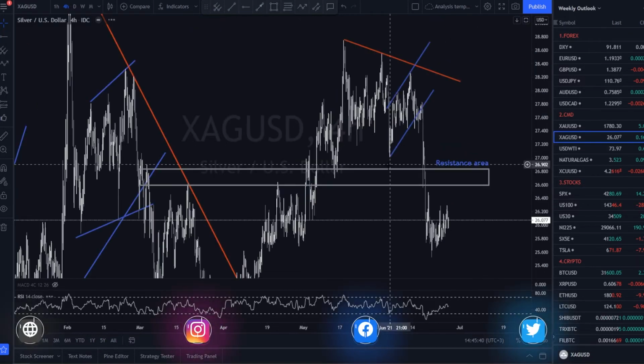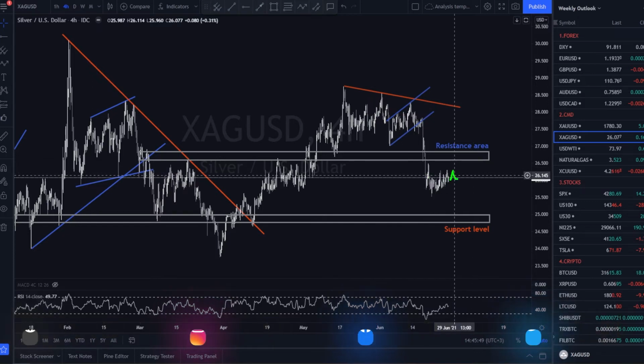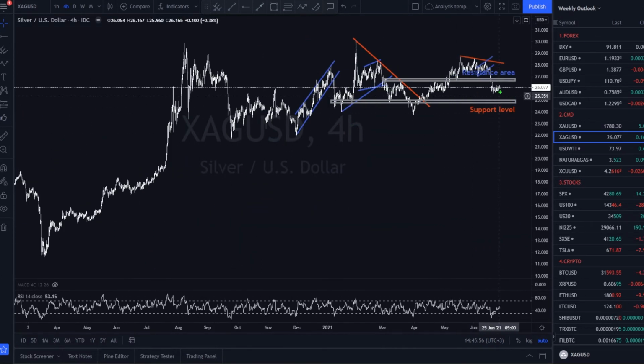Moving on to silver. Our previous silver analysis developed exactly as we expected, with the price entering a small corrective phase. As it stands, in the coming days, we expect the price to reach the resistance area and resume the short-term downtrend. There is a possibility for the bearish momentum to increase even more and head towards the $23 level, but that won't affect the bigger structure as we find ourselves in a big weekly uptrend.